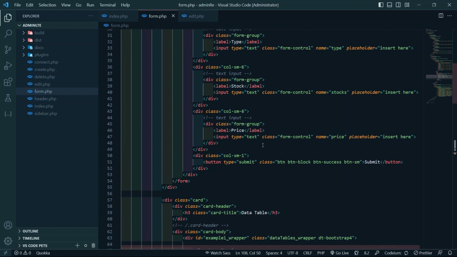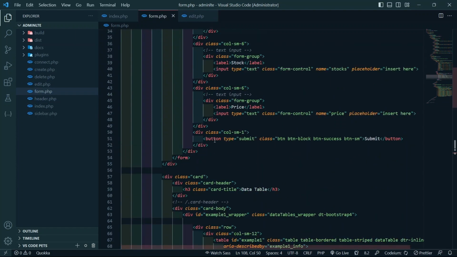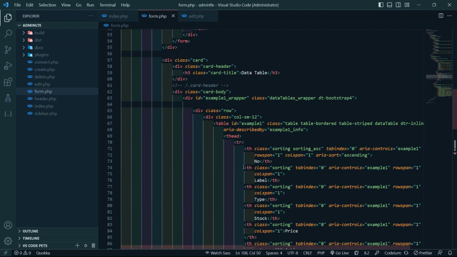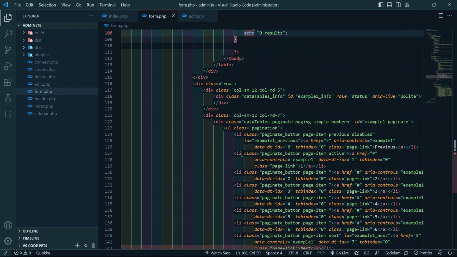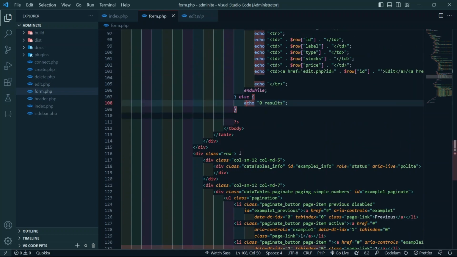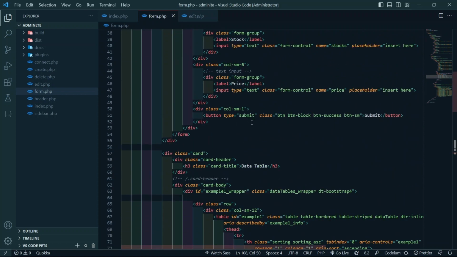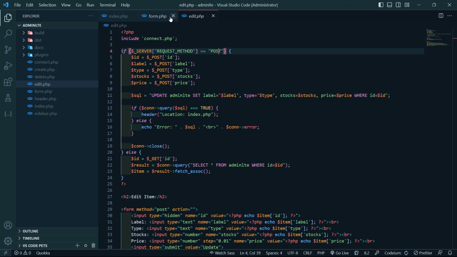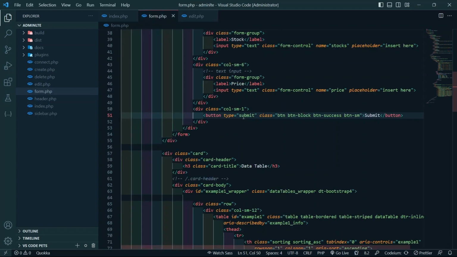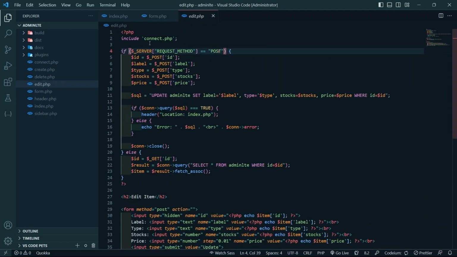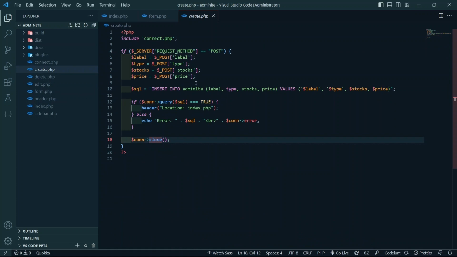So the type, the button, where is the button? So this is the submit button here. If we click the submit button, it will apply the create one. It will apply post.